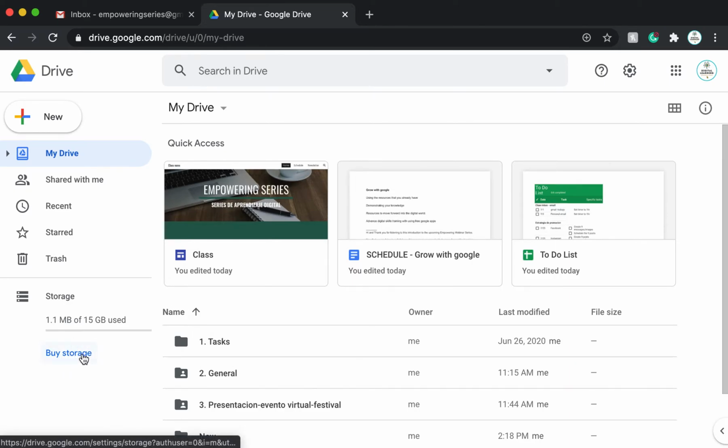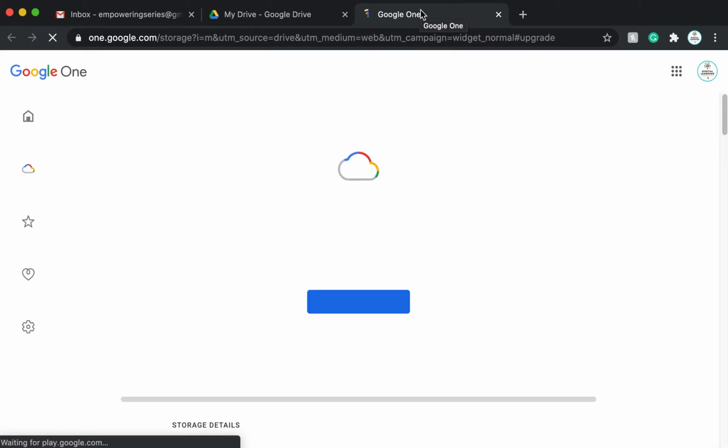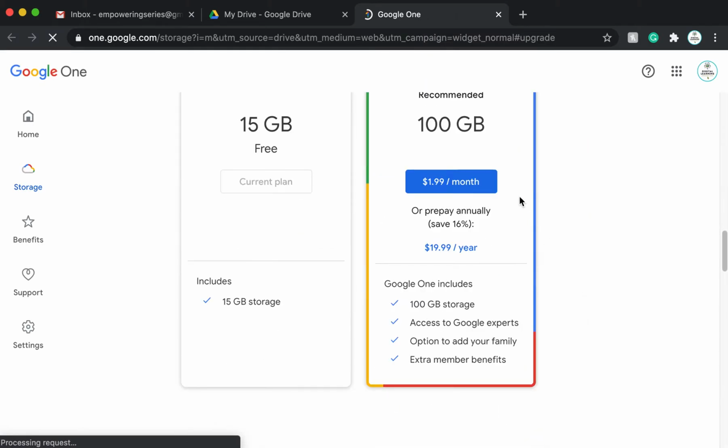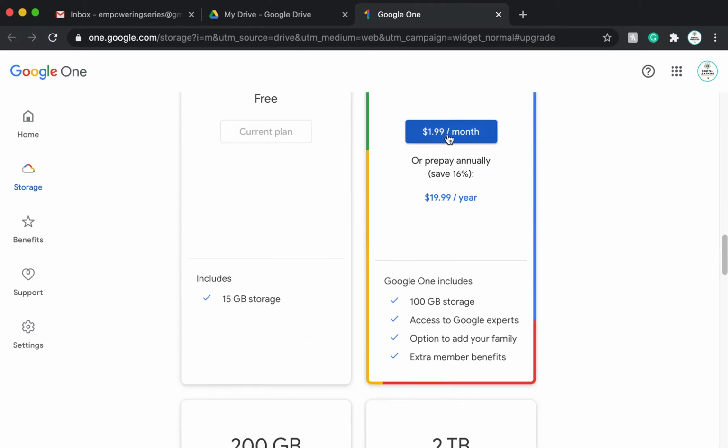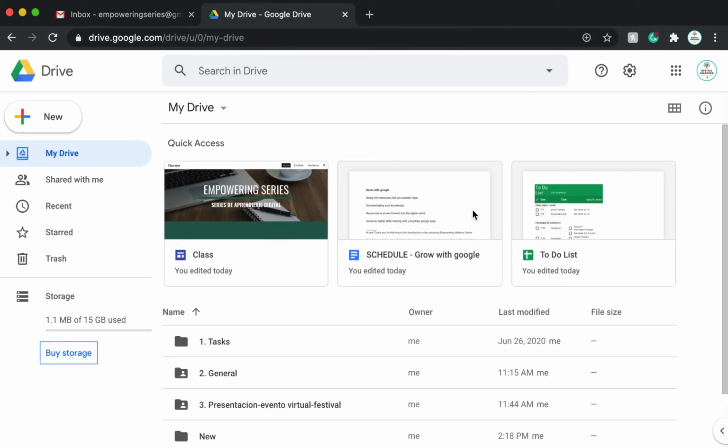Let's take a look at how much they might charge for adding more. In this case, 100 gigabytes of storage, they will charge you $2 per month. That's $20 per year, which in theory is not that bad. But at the moment, we don't even have to think about it.